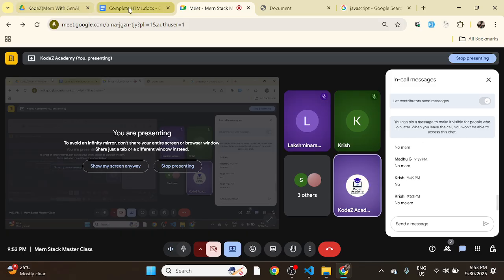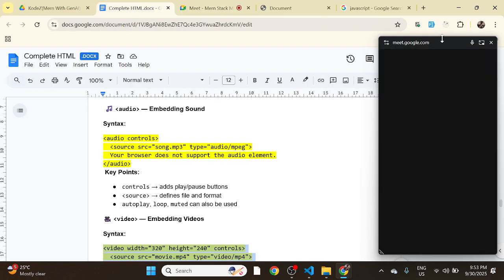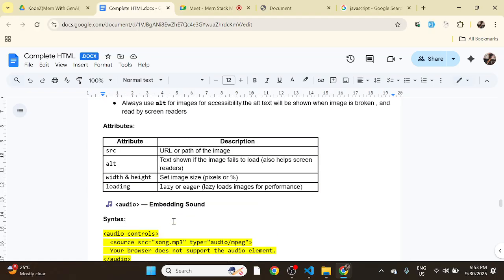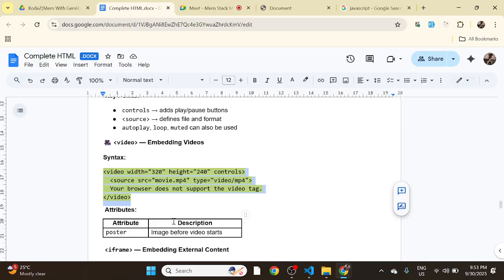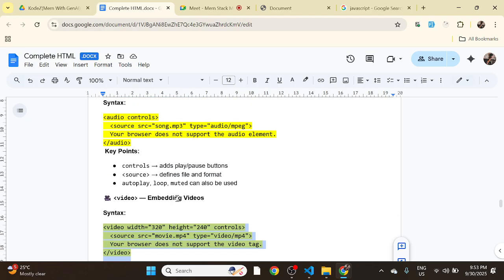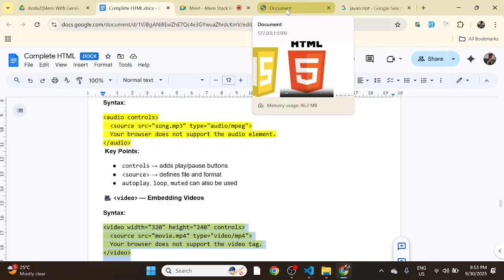So now see, we have some more options in video and audio. We have some features, like we can give some more features also. Let me show you. Okay, we can give autoplay, loop and muted also. Autoplay: when your website is loaded, that particular video is automatically started.